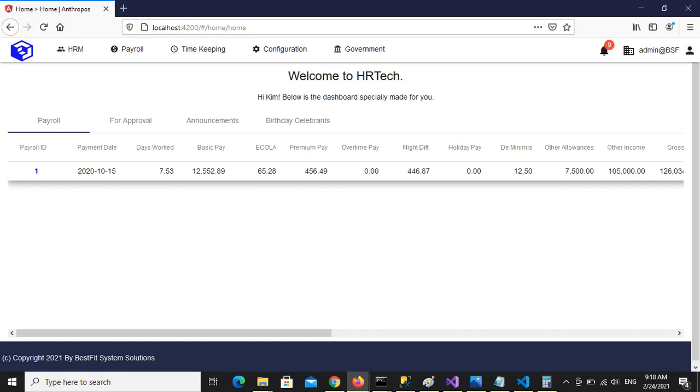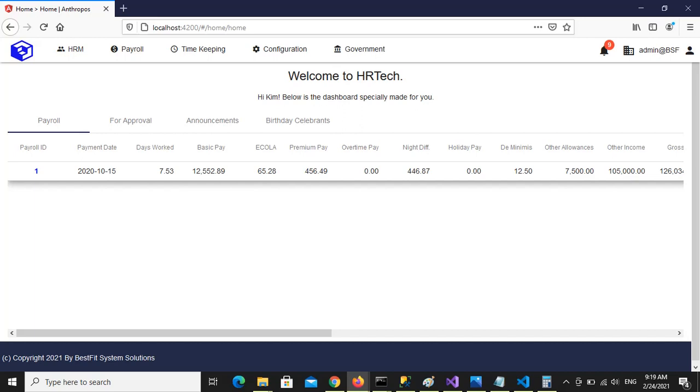Okay, so normally when you generate the payroll, of course afterwards you will generate a bank text file, because before the employees can receive their salary from the ATM, normally you need to submit the text file to the bank, and the bank will process that text file and then credit the amount to the employees. So that's why we need to enter the bank, because each bank has its own text file format, no?